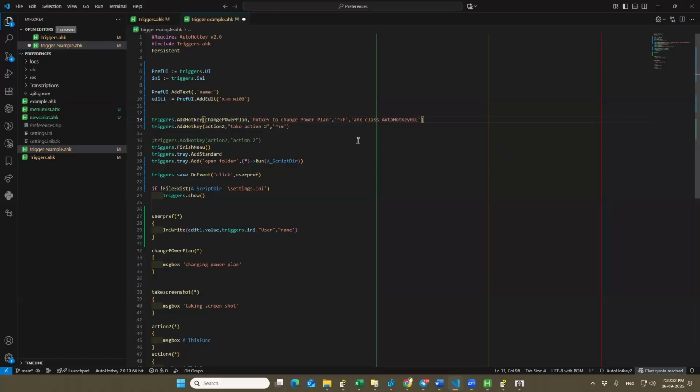So this Control P only works for AutoHotkey GUIs, the change of power plan.